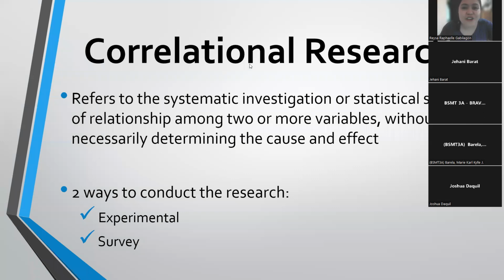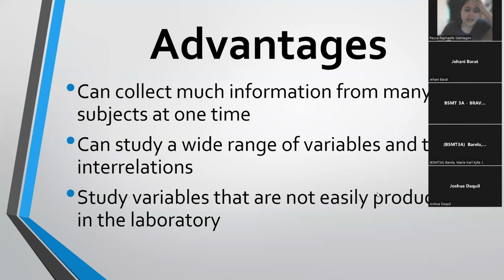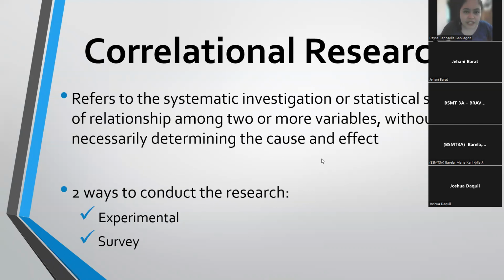Okay? So, we have correlational research class. From the name itself, correlational, relationship. We are identifying here whether there is a relationship between one variable to another variable. Okay? So whether you conduct an experiment or you do a survey, that will be under a correlational relationship if relationship ang hinahanap natin. Okay? So we are not really looking into cause and effect relationship. Hindi kagaya ng experimental. Relationship lang talaga.